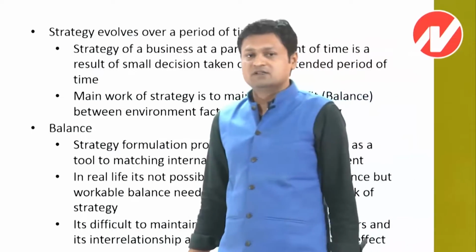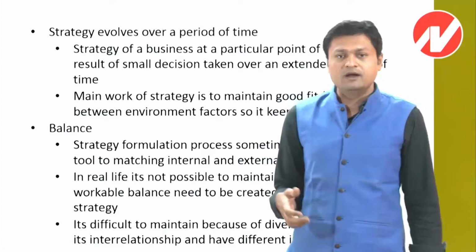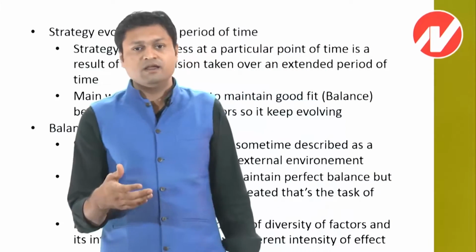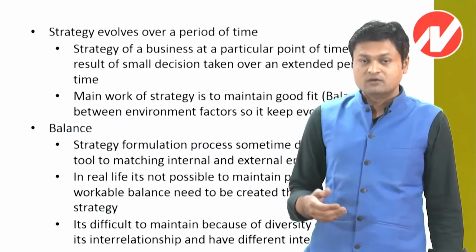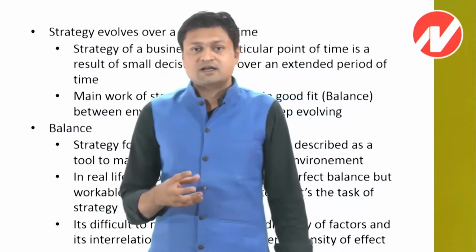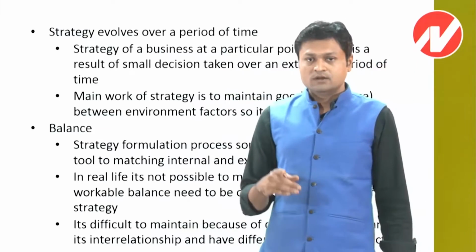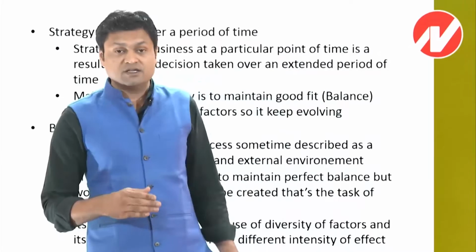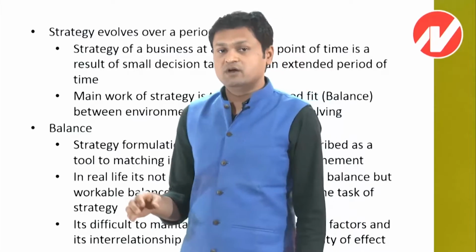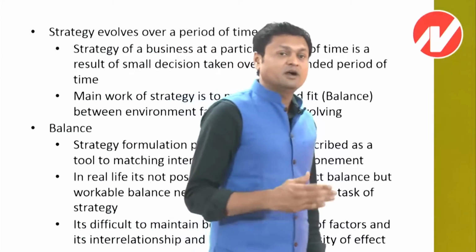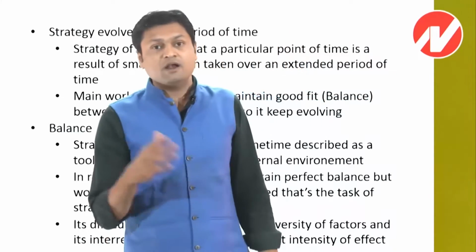Like take the example of a rival's move. If Jio launches a particular scheme, and if they have predicted that their rivals are also going to launch the same kind of scheme for the internet, their strategy is going to be different compared to if they have not predicted it. Their achievement of results also depends on that. As soon as Jio launched 4G at 300 rupees with 1 GB every day, the same kind of scheme was launched by the competitors also. So their competitive advantage was not there for the long term. Why not for the long term? This is because of one reason. There can be n number of such reasons.